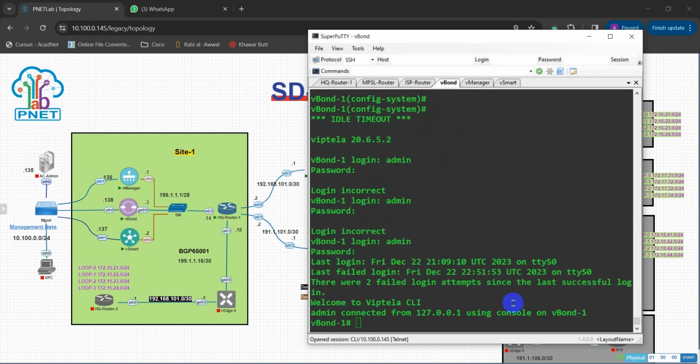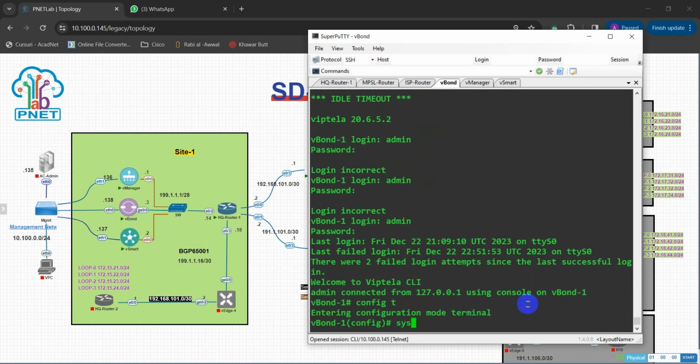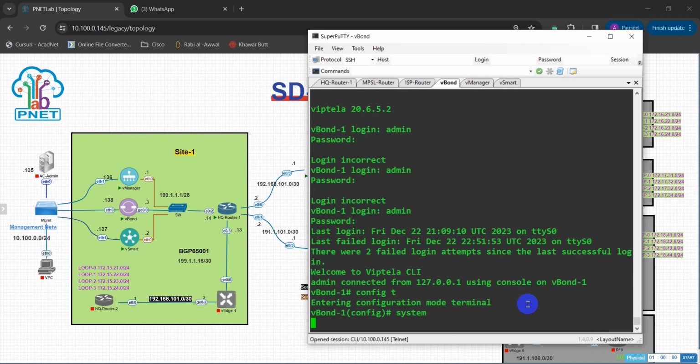All right, so let's go to configuration. First, we need to go configuration for the system. Exactly the same way we have configured our vSmart.